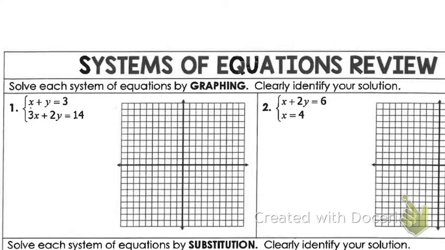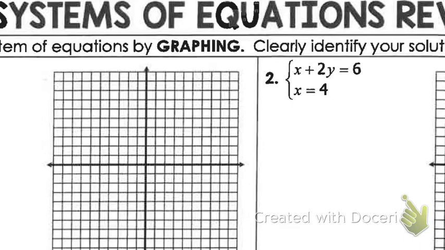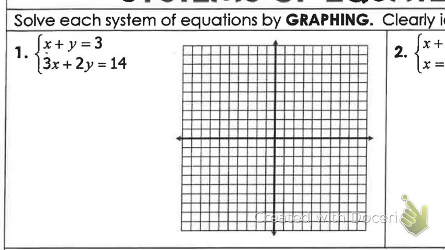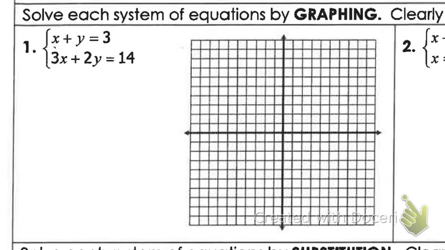Okay, so we're on page 25, Systems of Equations Review. These are the 3 ways we can solve a system. Let's start with graphing. Oh, it's not connected. That's not going to work. Okay, so what do you need to do first when you want to graph a system? Good. Move these around so you have your slope and your intercept.